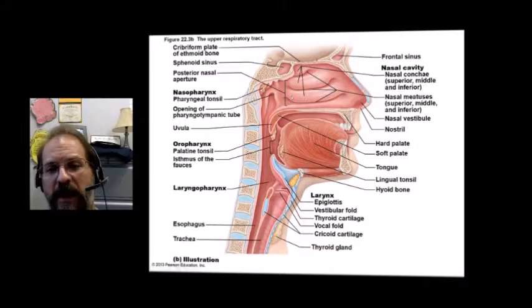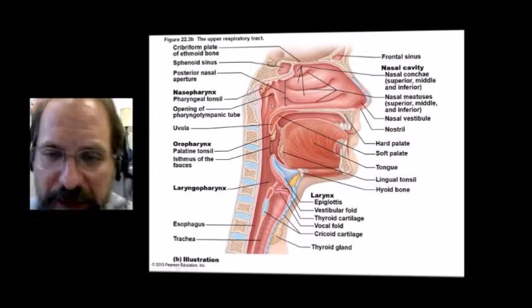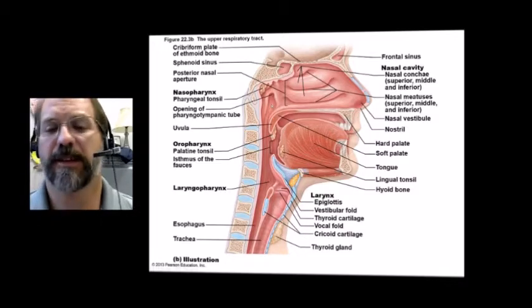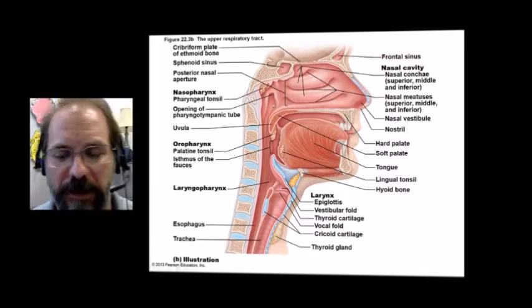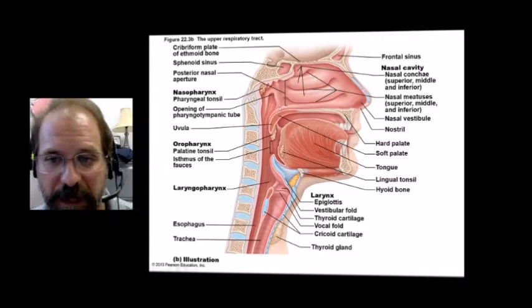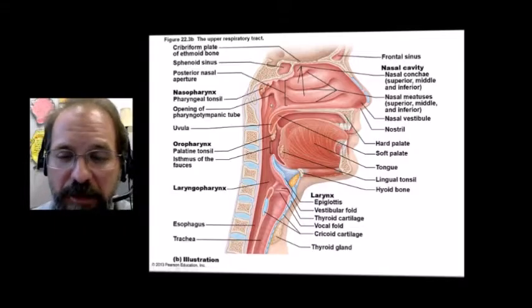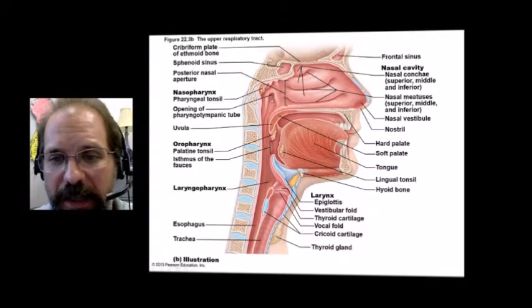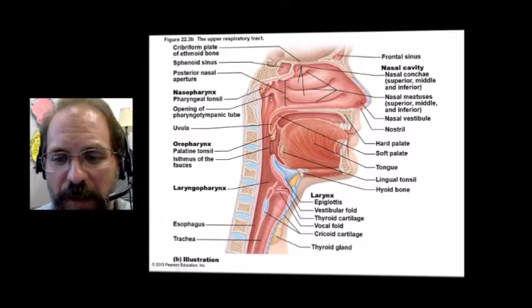Here's a good picture. So in the pharynx, we have the tonsils, and tonsils are an example of something called diffuse lymphoid tissue. And we'll talk about the function of lymphoid tissue when we talk about the lymphatic system and immunity. But for now, let's just say it's a spot where your immune system samples antigens, incoming foreign material, and can activate immature lymphocytes in these tissues. So you have three tonsils to be aware of.